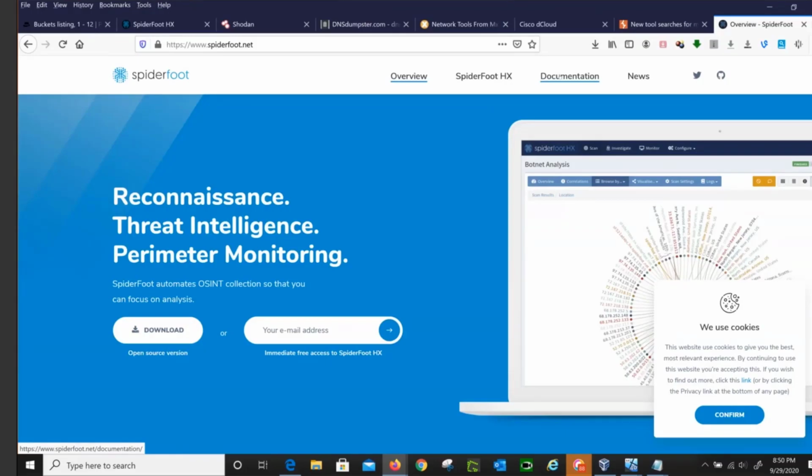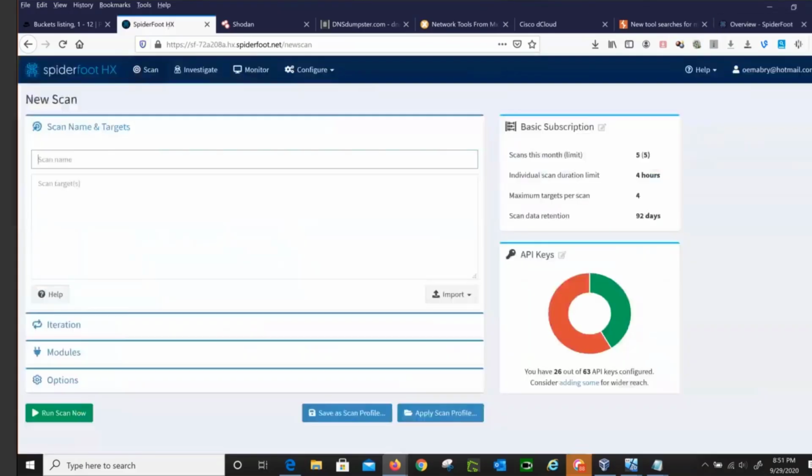So the benefit of having it in the cloud is that when I would run scans to do my recon, it would take a long time, right? And I didn't want to leave my Kali Linux or whatever computer I was using up doing this particular scan. I didn't want to leave it up for 4 hours or 5 hours because it can take days to do an actual recon, all right? So just to give you an example, here's my Spiderfoot.